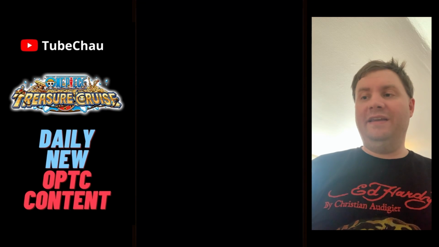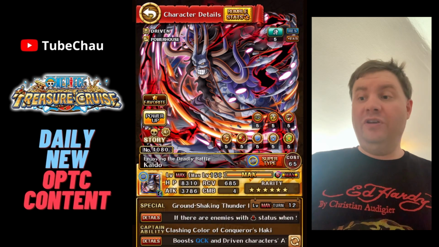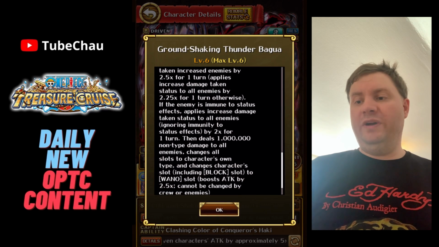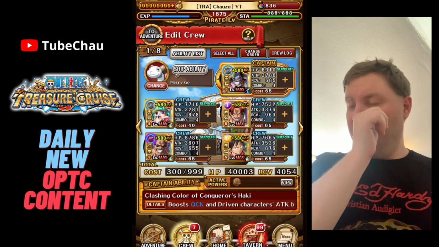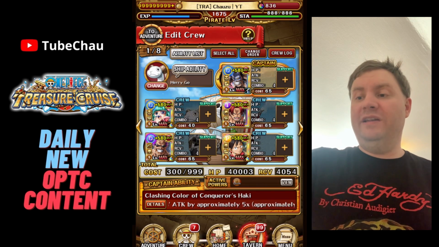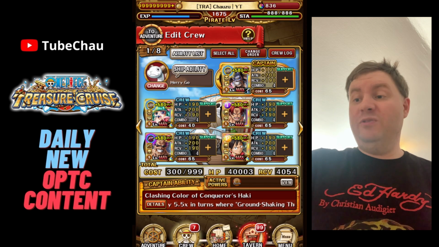Kaido can do increased damage taken to full immunity, which is still not super common. Also pretty good in PvP on quick teams. Shanks, really cool. Even without level limit break, he's pretty solid. Can give you an attack boost that can't be removed, for example, which is very nice.